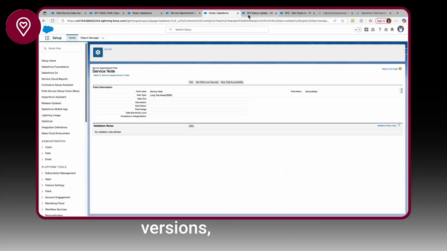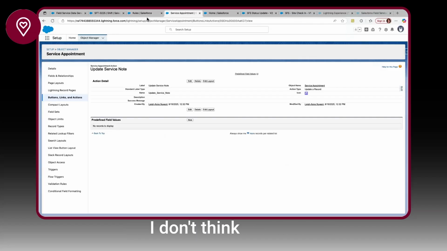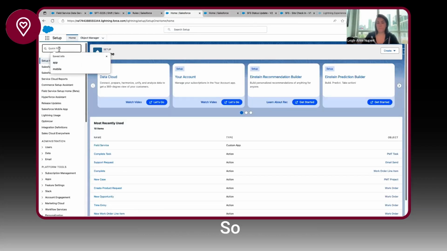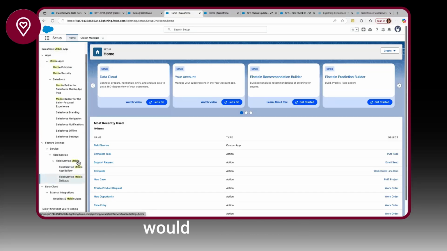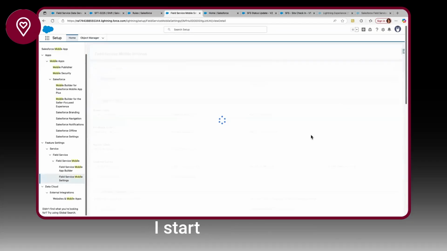I don't think if you have versions, you can do it. It's like a brand new flow, version 0. So if you copy this as a new flow, not as a version, then you could do that trick. If you have versions, I don't think it works. Don't ask me why. I'm just the messenger. So even if you went back and deleted your previous versions, it would never still try to run that. But I know that when I start a new flow in mobile, it does work.